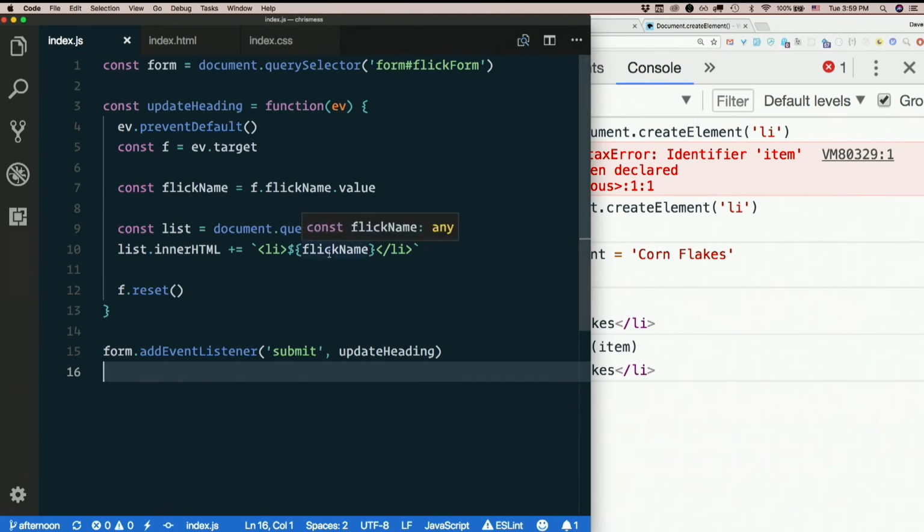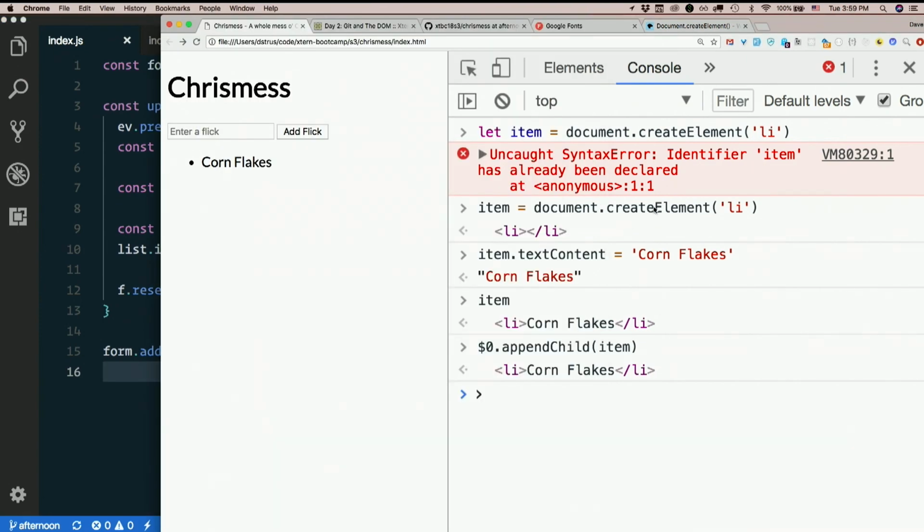But where's the fun in watching me do it? I know you want to do it yourself, don't you? Oh, come on. This is 2 lines of code. All right, take the next couple minutes and see if you can do that. See if you can change our function here to use createElement and appendChild instead of innerHTML.